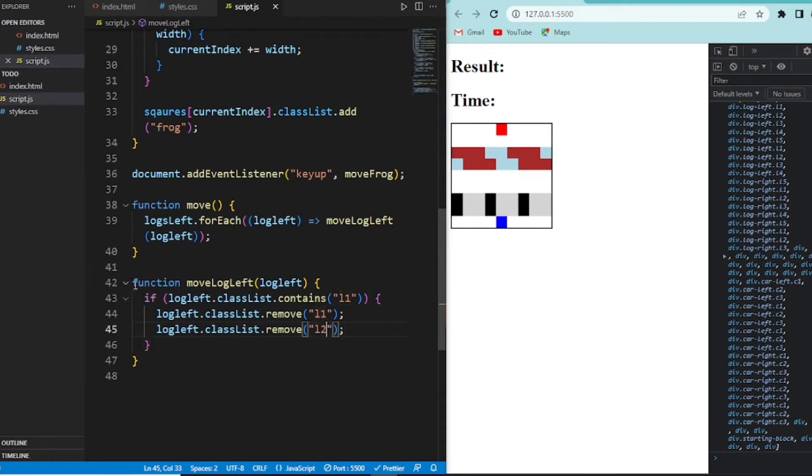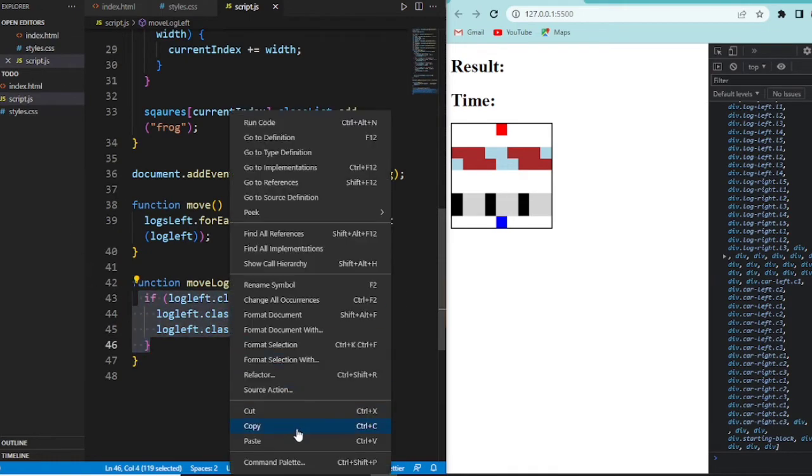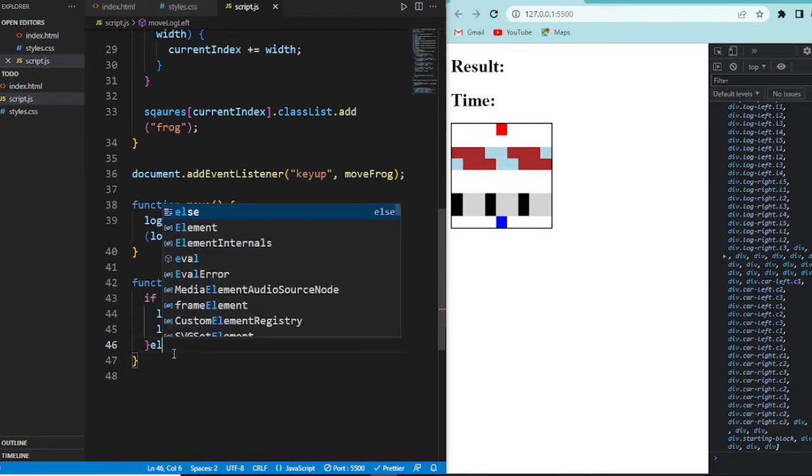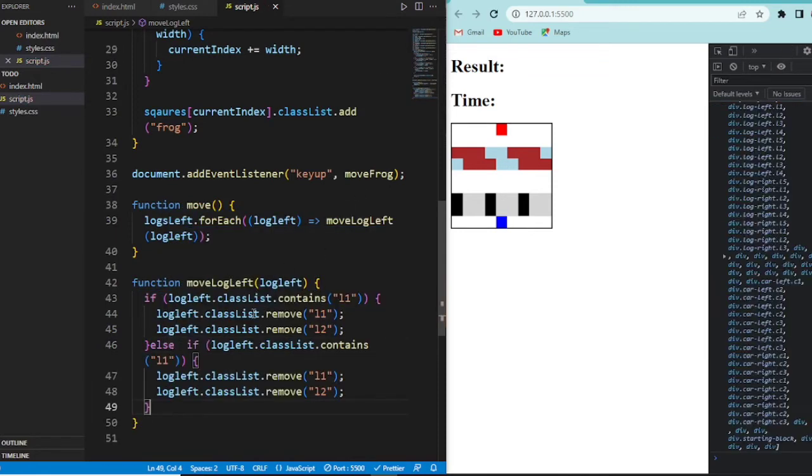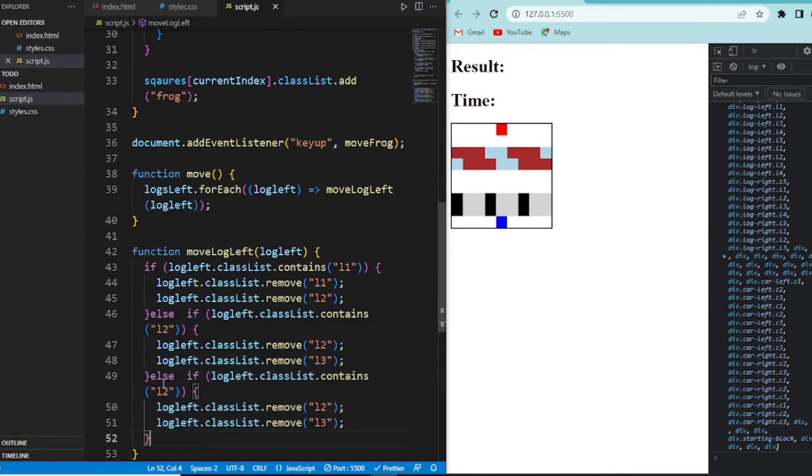Yeah, and I'm going to copy this, and else if it contains L2, now we want to remove our L2 and add L3, and now we are doing this for all our logs. So I'm going to copy this and paste, and it contains L3.